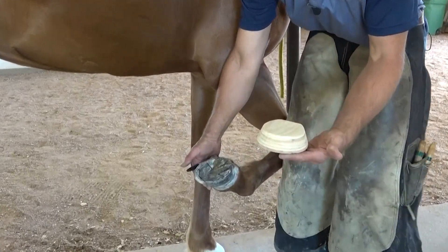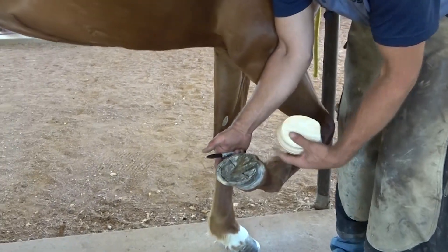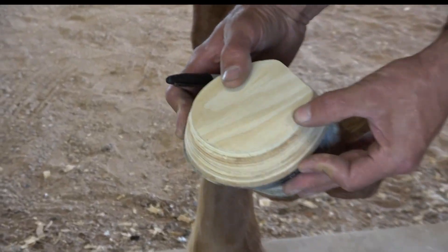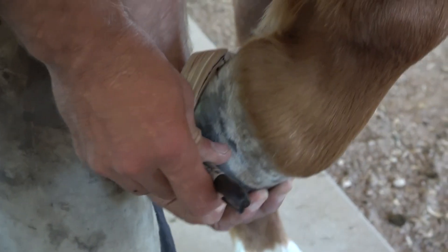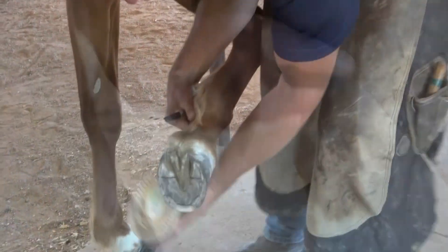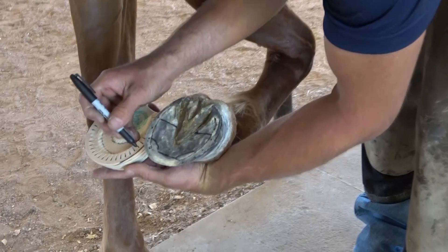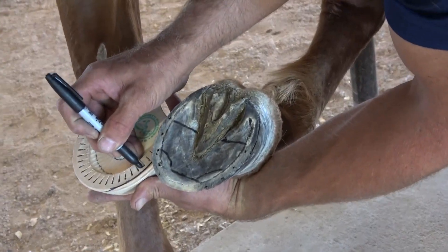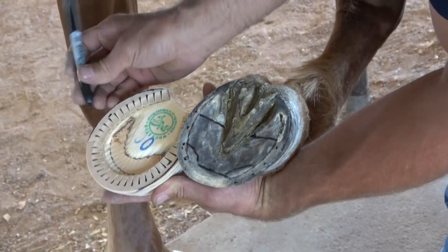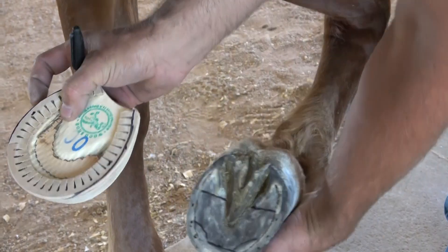We're going to go through the process of casting on a wood shoe. So we got our foot trimmed, prepped, and mapped. We're just going to trace the foot on here — what this helps me do is know where the hoof wall is going to be. Looking at how thick our hoof wall is on both sides, that lets me know where I can place my set screw safely into the hoof wall. It's roughly a quarter inch thick, and I'm going just under a quarter inch with my marks here for the hole I'm going to drill.